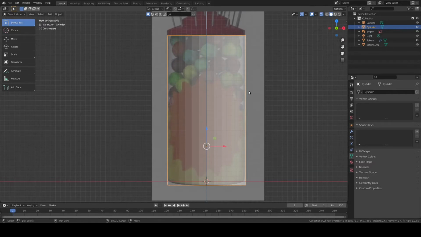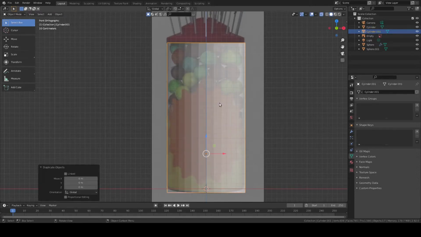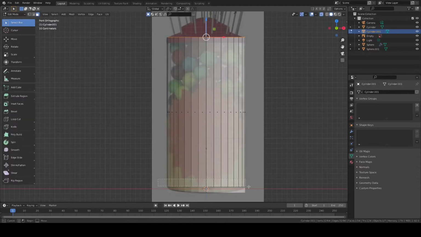We will duplicate it and move it up a bit to create the lid, by selecting the bottom edges and moving up to fit the height.